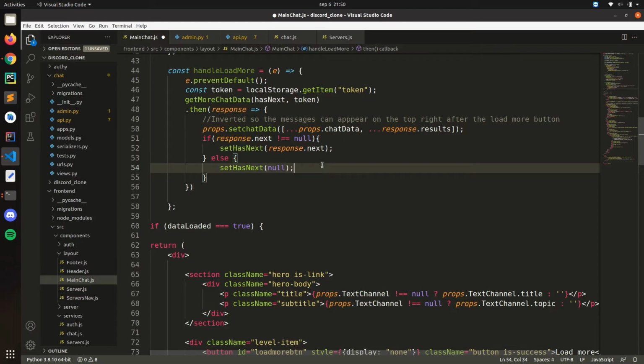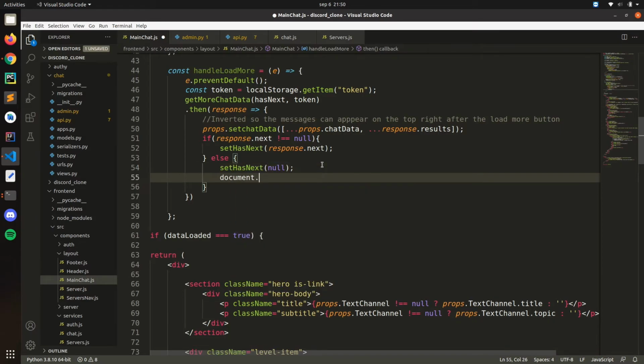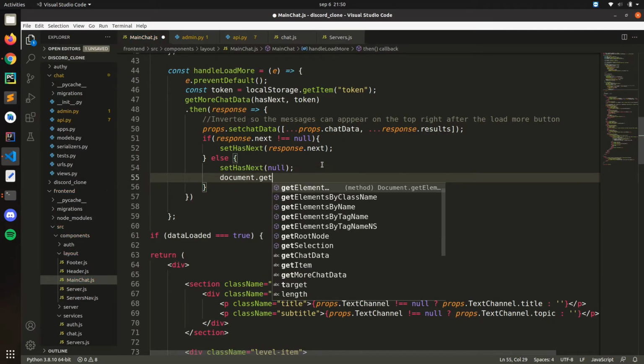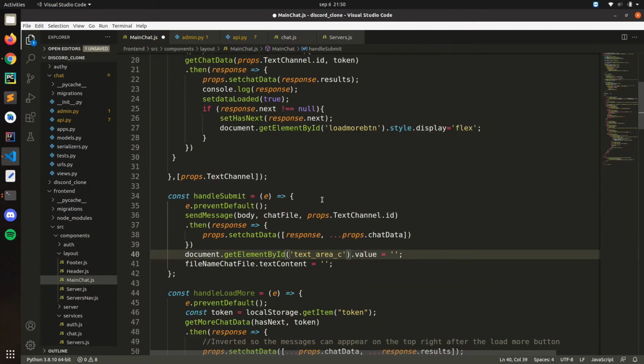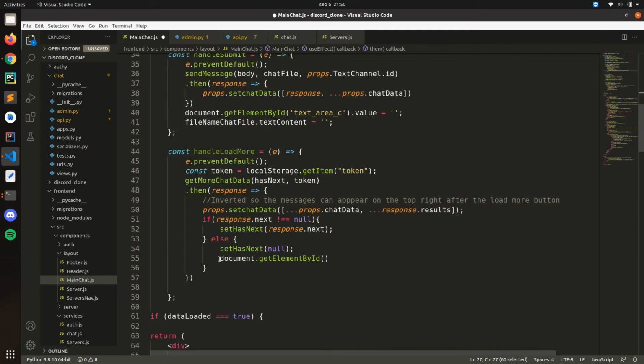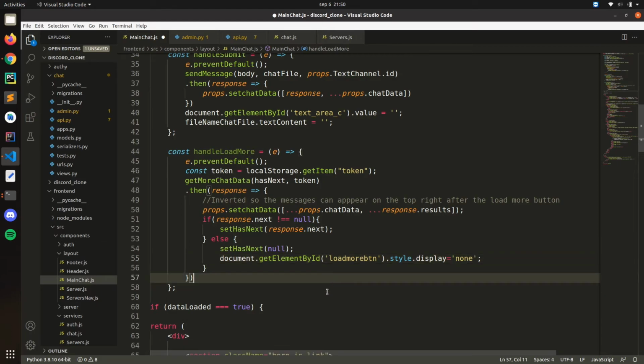Okay. And now we don't have more data, so we need to get element by ID. We need to grab our button, this load more button. We can just grab the whole thing. We need to set our button display to none, so we don't display anything.